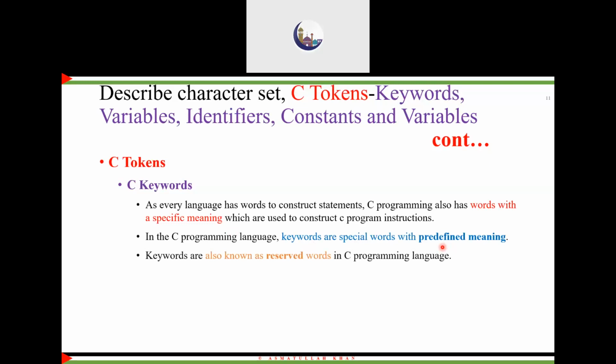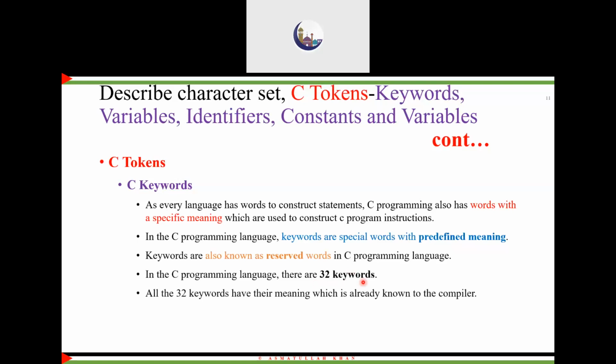Okay. So keywords are also known as reserved words in C language. How many keywords are there? There are 32 keywords in C language. You should memorize them. This is compulsory for you. You should be able to memorize all the 32 keywords, and now it becomes a little frightening to you: how can we remember 32 keywords? It's easy. It's not difficult. Let me just remind you: is it difficult for you to remember your friends' names?